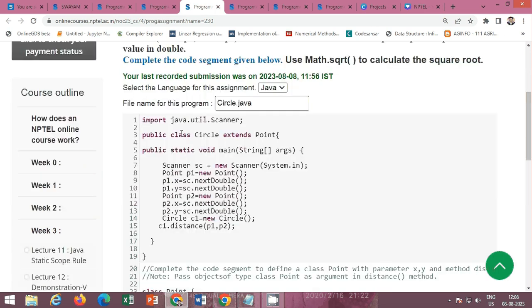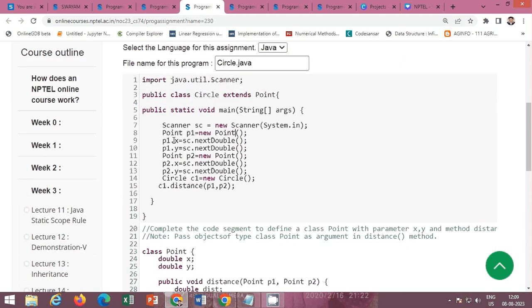This code is already given here: a Circle class is created and inherited from the Point class, and the main function creates a point object p1, x and y are taken from the user, creates another object p2, the values of x and y are taken from the user, then it creates a new object of the Circle class, and then calls the distance function.